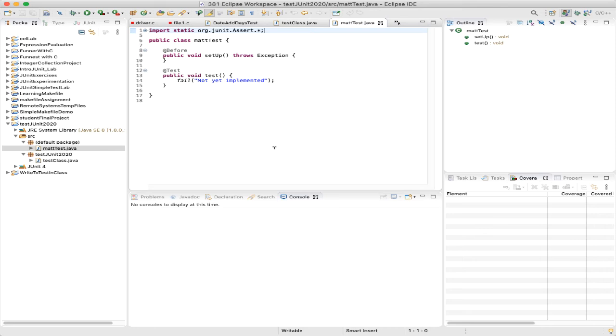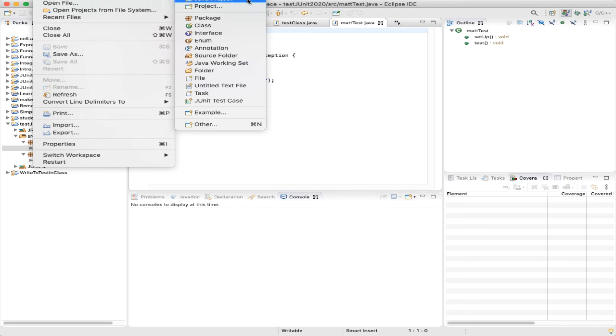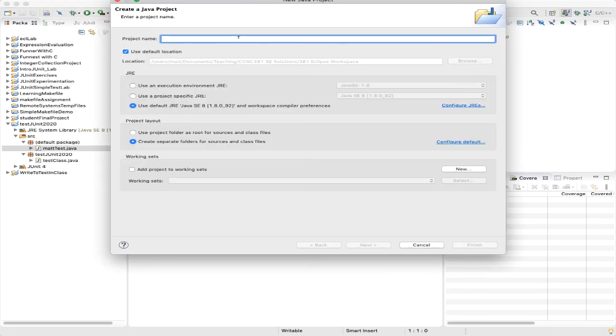And now, by the way, if you have created a Java project but you forgot to add the JUnit library, you can actually add it post facto after the project's been created. I'll show you how that works. I'll go to the file menu again. I'll say new Java project, and I'll just call this test JUnit 2020B, and I'll say I mistakenly clicked on finish here.